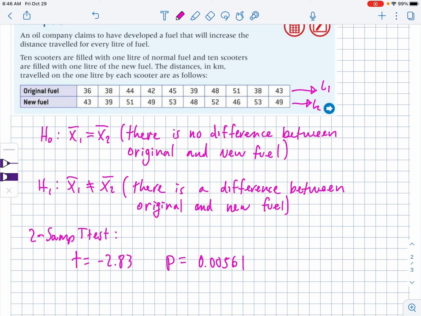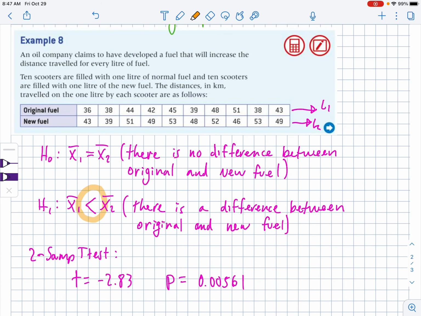Also, I realized I messed up something right here. That's why I paused for a second. So go back to this right here. There's technically 3 different types of t-tests you can do. So instead of checking if these don't equal each other, we're going to actually check if the second one is greater. Because that's kind of the purpose of this problem, is that the company claims that their new fuel will increase the distance traveled. So they're claiming that the new fuel is better, or it goes further, it's greater than the old one.